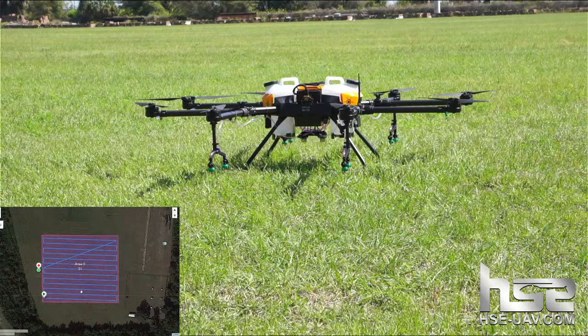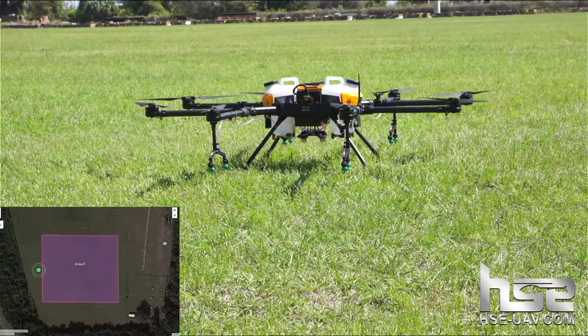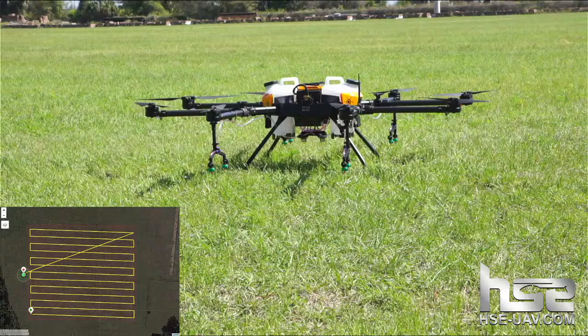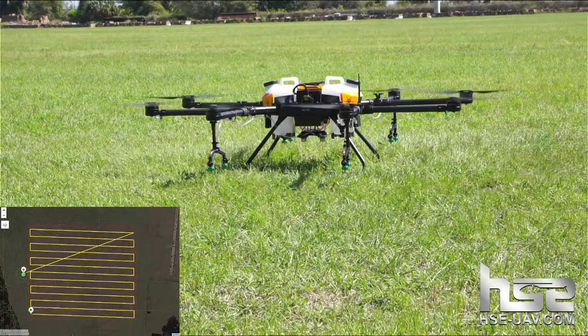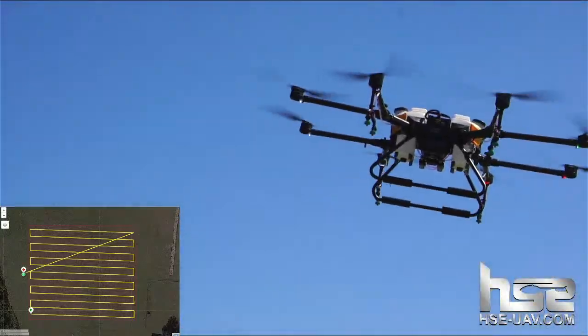Let's see. Downloading. Alrighty, it's going, it's going. All right, successful, very nice. All right, let's try this one more time, guys. We'll go back to our operations tab. We'll arm the drone. We'll tell it to take off. Let me go back to my camera here. Alrighty, there it is.